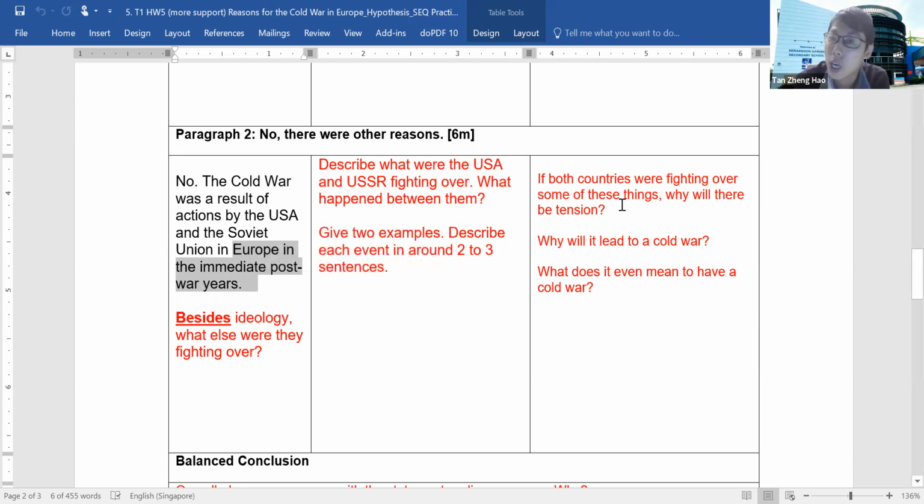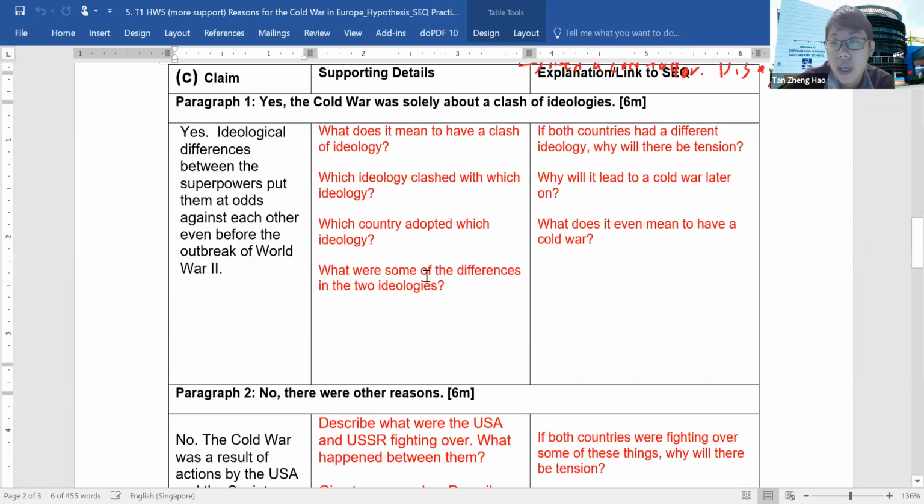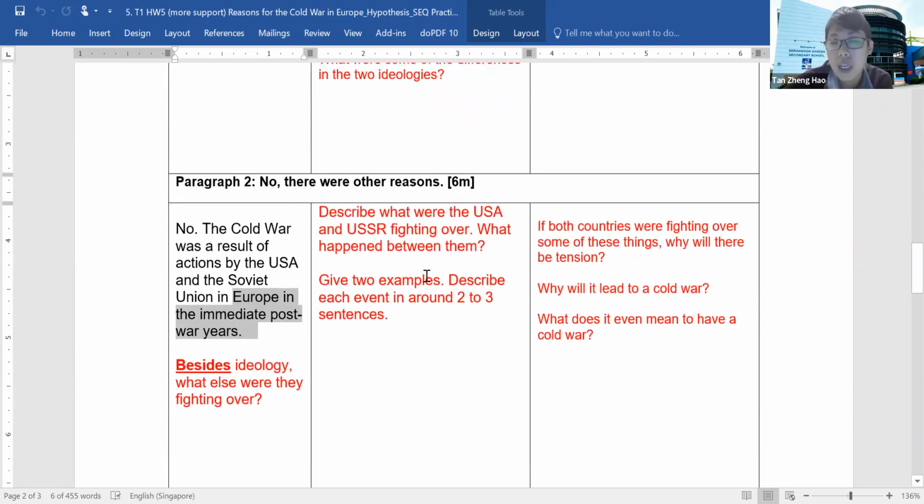So it's not just because you're communism, I must fight you because I'm a democratic country. It's not simply because we believe in different things, but they generally believe you are a communist country, you are USA, but you are generally out to get me or control me, prevent me from becoming stronger. They're fighting over influence, fighting over power, fighting over territories all over the world. So it's no longer just a clash of ideology, but they are fighting over certain benefits like territories, like power, like influence over the countries.